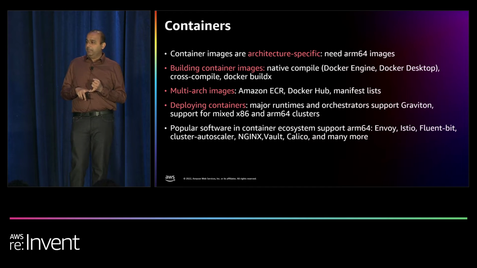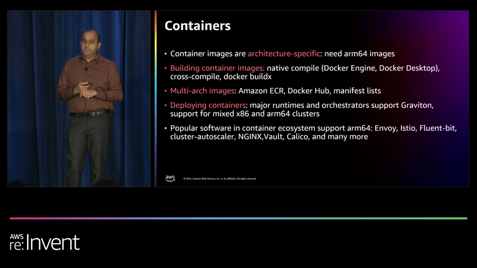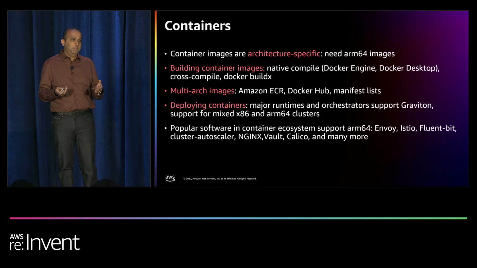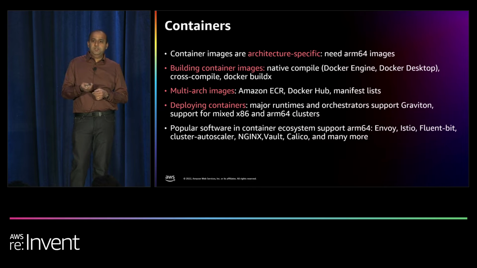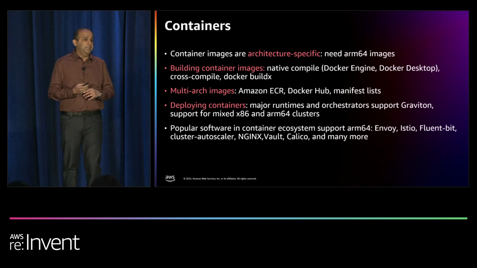There's also a lot of popular container software in the ecosystem that's already available in the registries with ARM64 image versions. We have a full list, again, on that Getting Started technical guide, but you can see some examples listed here on that slide. And in cases where you don't have an image, it's also possible for you to build an ARM64 image very easily through what's supported in the ecosystem using things like Docker Engine, Docker Desktop, or BuildX through Docker, which allows you to build an x86 and an ARM64 image at the same time.